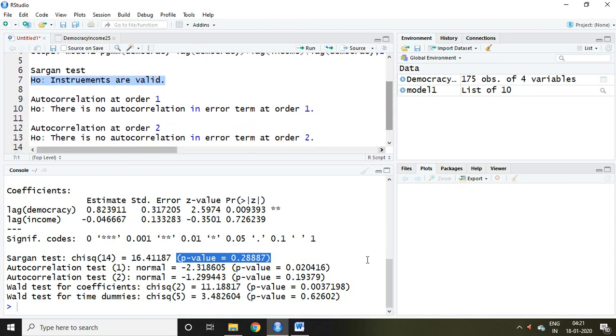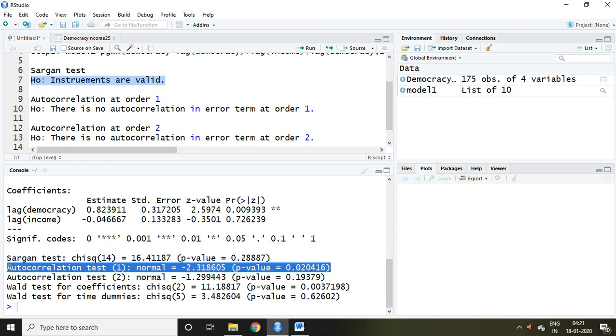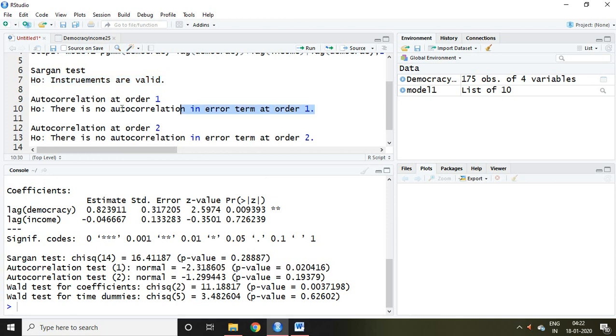Similarly, another test is the autocorrelation test 1. This tests the autocorrelation in the error term at lag 1 or order 1. The null hypothesis is that there is no autocorrelation in the error term at order 1. The null hypothesis is rejected here because the p-value is less than 5%.